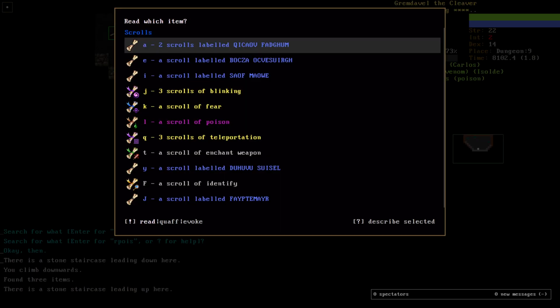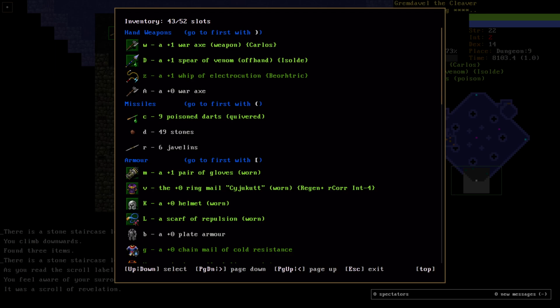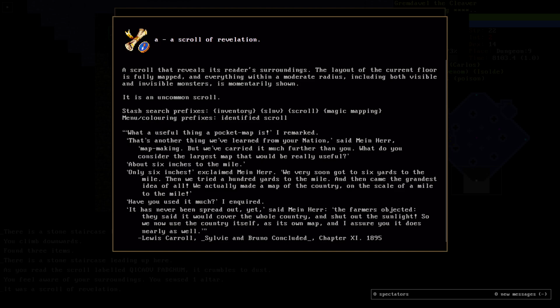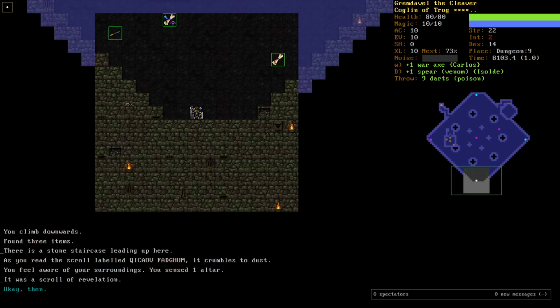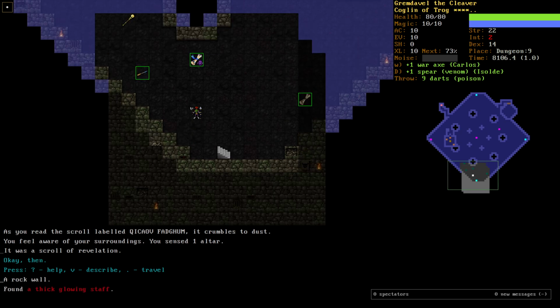We're on dungeon 9. No, we do have a scroll to read. Yeah, read it. Revelation, which used to be magic mapping. It is slightly different now. They changed a few scrolls and how they work. Revelation now, I think, not only shows you the magic map, but it also shows you everything within a moderate radius, including both visible and invisible monsters, momentarily. Which is why we all of a sudden see all of this bedrock behind here. That's because of the additional functionality of the Scroll of Revelation, compared with the magic mapping scroll.